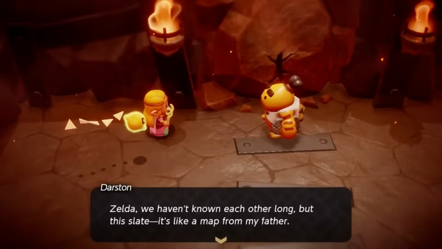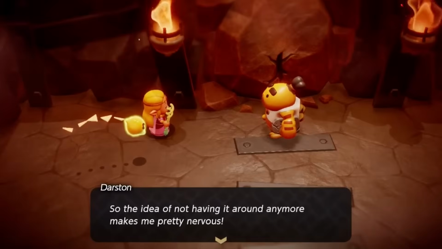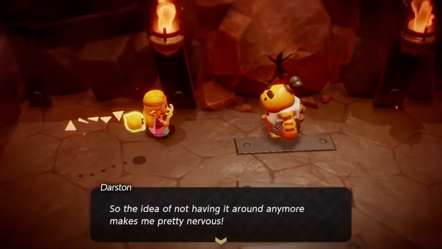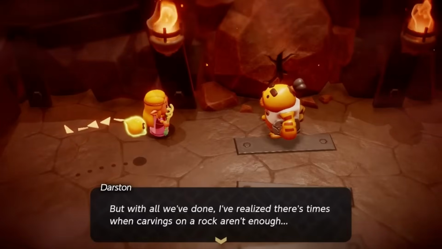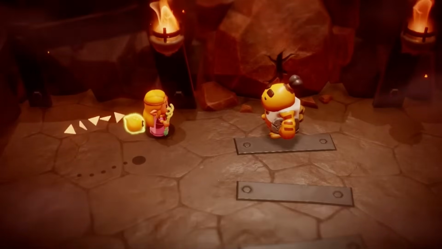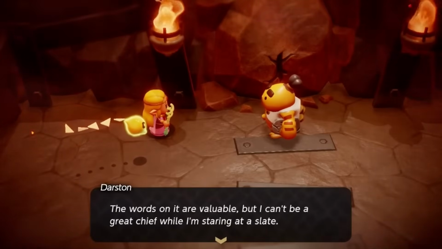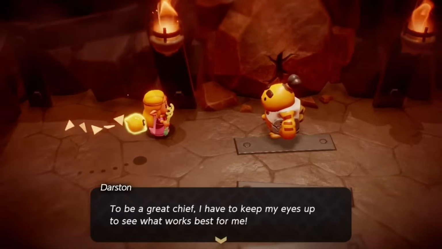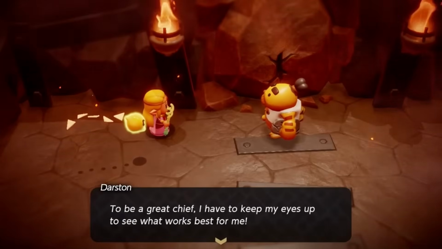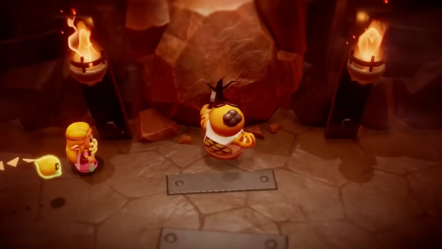Zelda, we haven't known each other long, but this slate, it's like a map from my father. So the idea of not having it around anymore makes me pretty nervous. But with all I've done, I've realized there's times when carvings on a rock aren't enough. I think you've helped me figure things out. The words on it are valuable, but I can't be a great chief while I'm staring at a slate. To be a great chief, I have to keep my eyes up to see what works best for me. So, let's try something different.